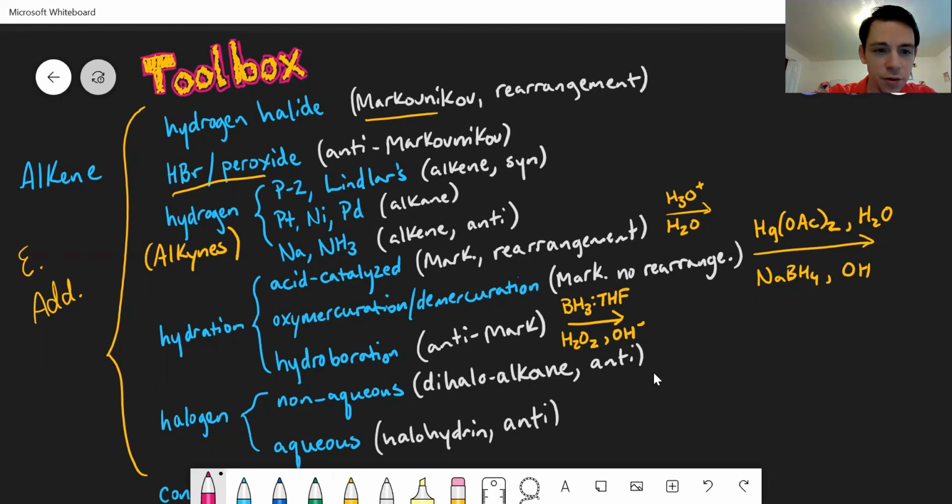I've got three different mechanisms for adding hydrogen to either add to an alkene to make it an alkane. That would be using metal such as platinum, nickel, or palladium, or add it onto an alkyne to make an alkene. That could be done with P2 or Lindlar's. These are considered poisoned catalysts because they contain metal plus something else. These would allow for syn addition of the hydrogen to make a cis alkene.